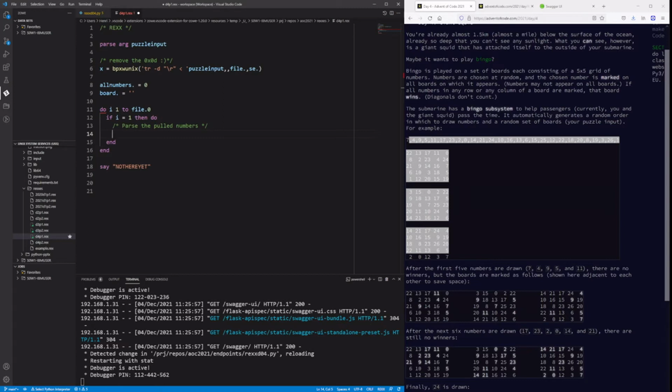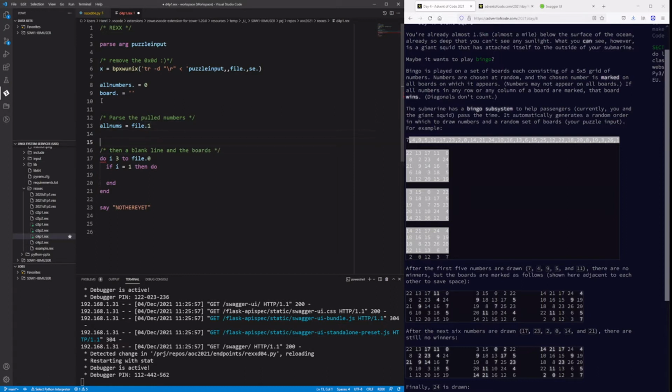So, boom, boom, boom, boom, boom, boom, boom. We don't have the split function here, of course. So we are going to have to say that all num, let's make this a bit readable, equals file.I. We can do this at the start, yeah, that's nicer. Don't need to do this in the loop. All nums is file.1, and our loop should start at 3, because then a blank line, then the boards.